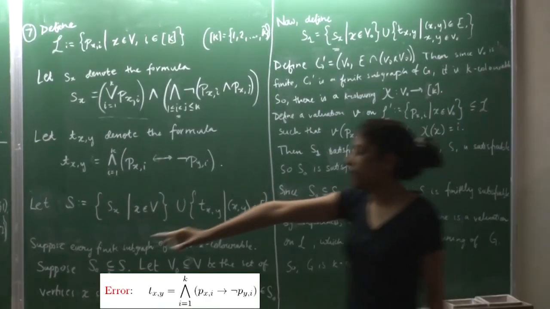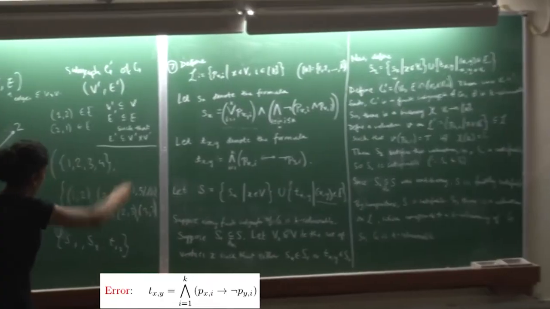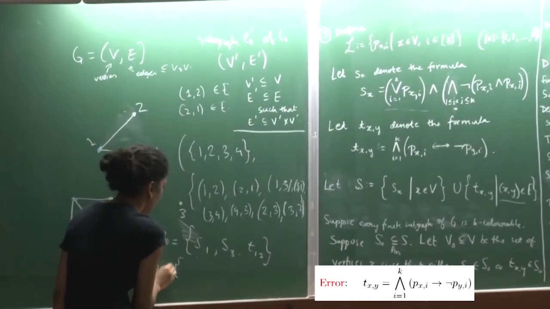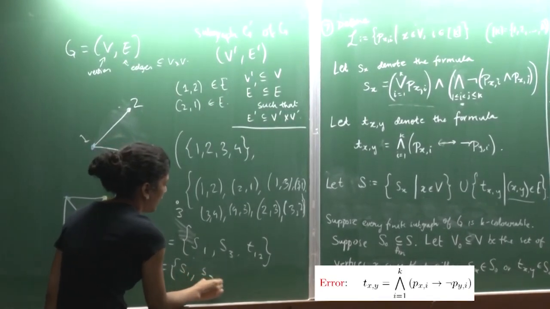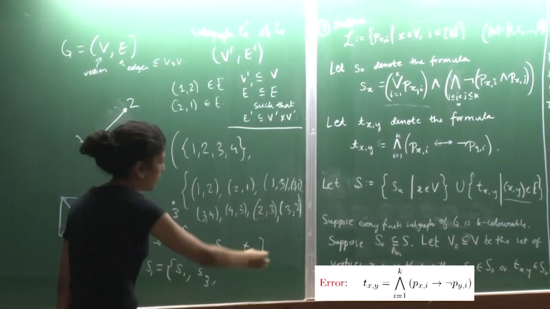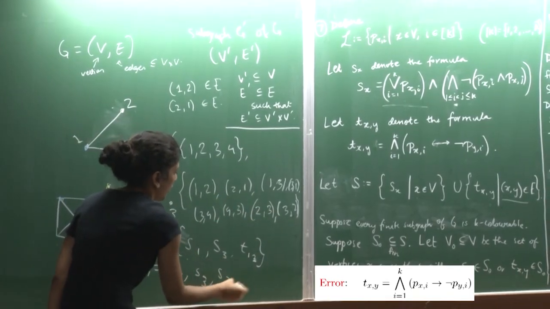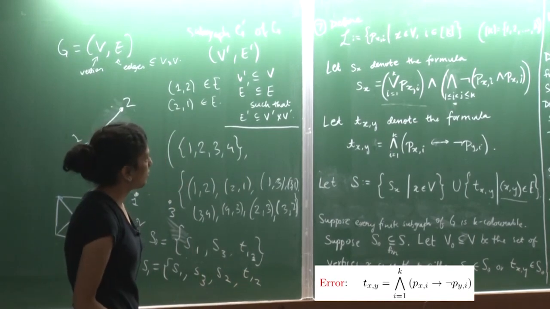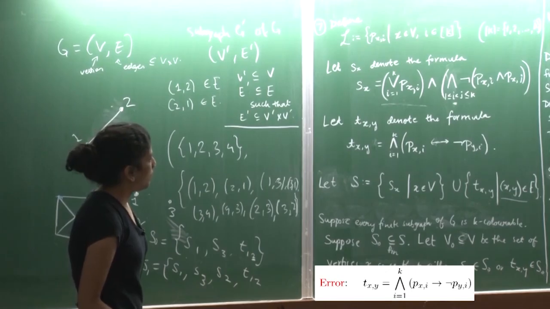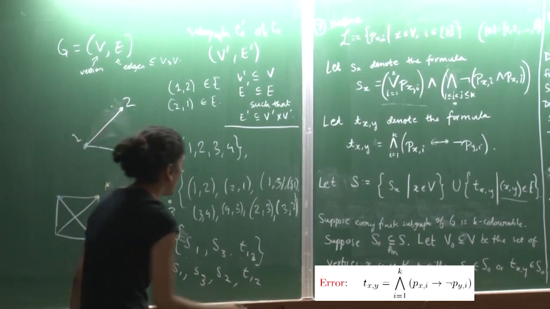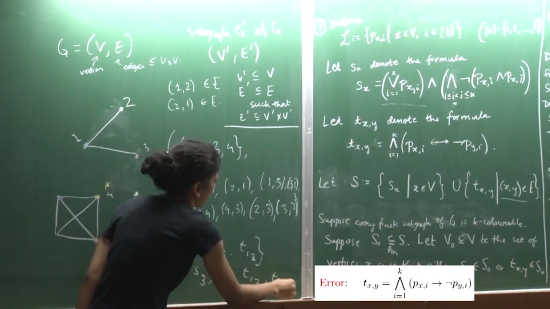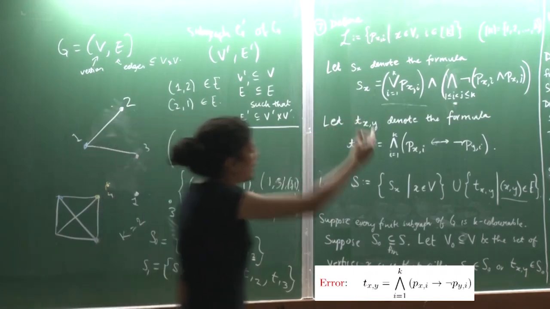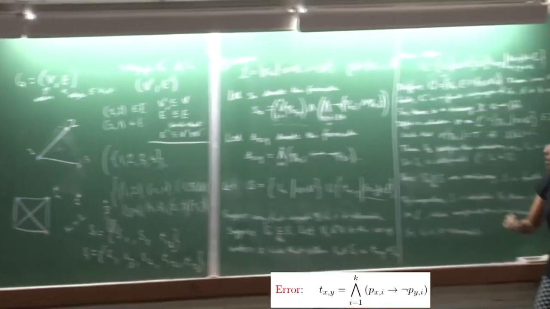I've just enlarged it. So if I wanted to perform this operation on this set, then if this was my S0, then my S1 would look something like S1, S3. I would also add S2, because this 2 is over here. And then I would have T12. Would I have something else also? I would also have T13. I don't need to include T13, but the way I've defined it, it would. But things will work fine, so it doesn't matter.